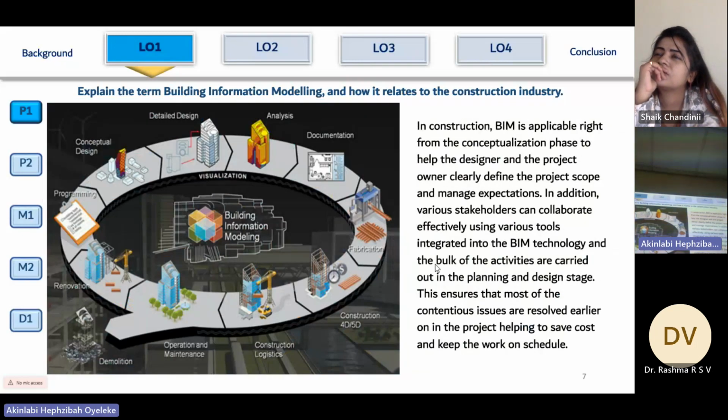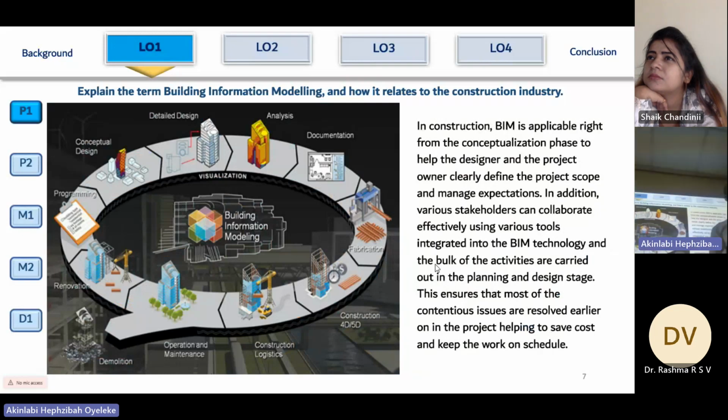As I explained earlier, it's a full cycle. BIM is a full cycle process, starting from the construction, the design, the operation and maintenance, the analysis, the detailed design. This is the beginning.